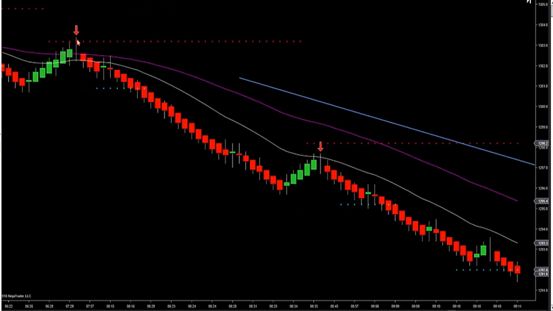This exceeded it intra-bar, but you're allowed to exceed it intra-bar. What I don't want to see is the red body of the candle or the green body of the candle close above symmetry, then an arrow. I don't like seeing that. So I like seeing it butt up against symmetry, either below it by a couple ticks or above it by a couple ticks. But when that bar closes and that arrow fires, I don't want the whole body of the candle, meaning the open versus close, to close above those symmetry dots.